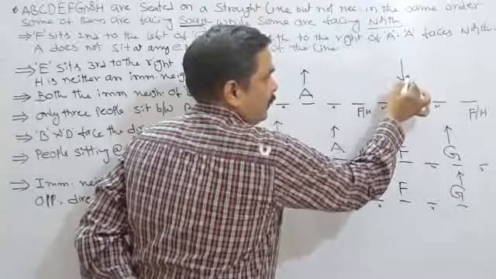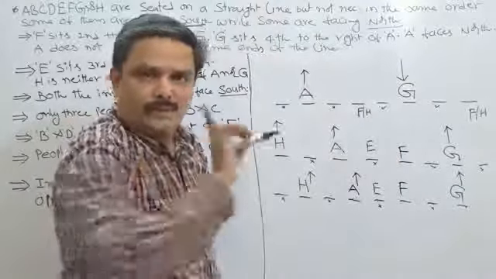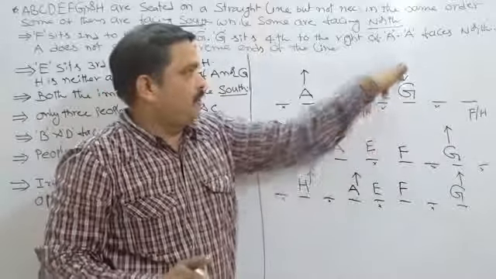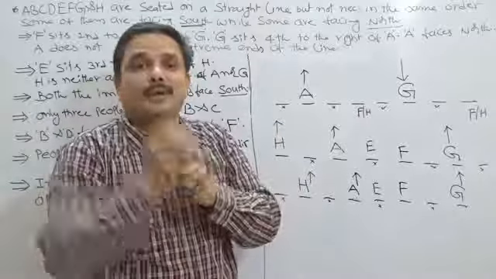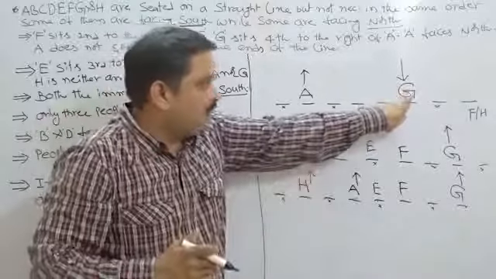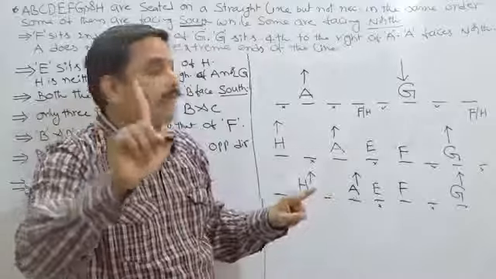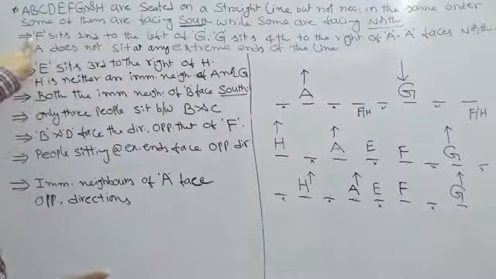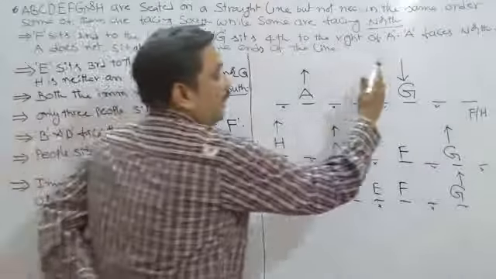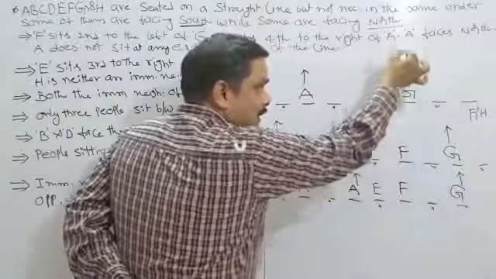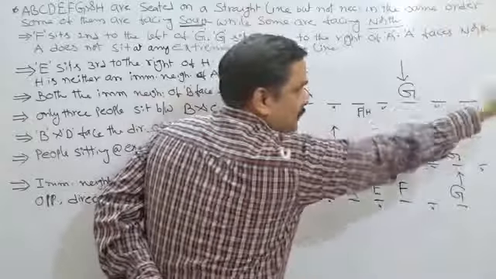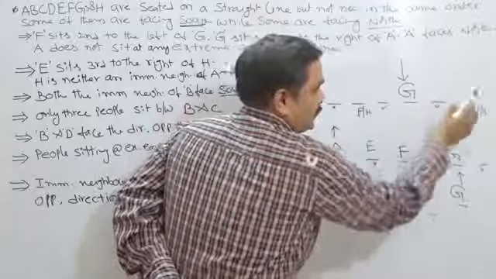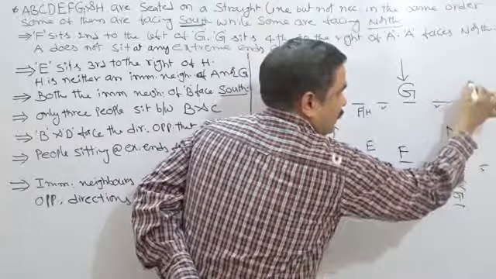There is no other way. Alright, hope you got the idea, right? It's a very important point. B can be here or here, wherever B may be, G must be facing south. Now don't forget the clues there. If G is facing south, I can find out the place of F here, because they have given F sits second to the left of G. Since he is facing south, that is left side, this is right side. Now F sits second to the left of G, first, second. Now F's place is confirmed.